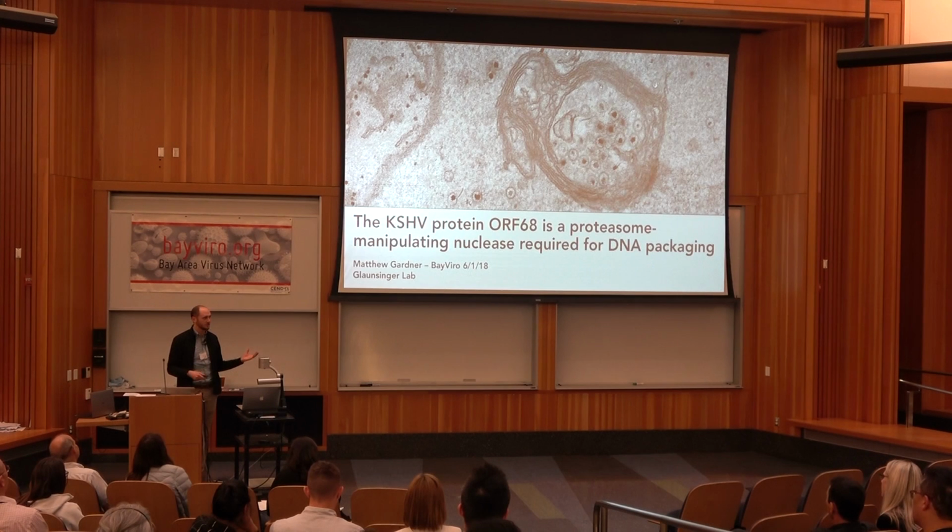lab on Kaposi's sarcoma-associated herpesvirus, or KSHV, and in particular the protein ORF68.